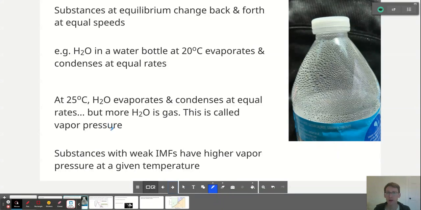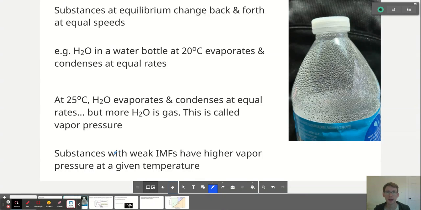So in general, just as substances with high boiling points have strong intermolecular forces, substances with very low vapor pressure, where there aren't a whole lot of particles that exist in the gaseous phase over the surface of the liquid, they'll have quite strong intermolecular forces. If there's something that really has a lot of gas floating above it in the gaseous phase at some temperature, that means that there's weak intermolecular forces.